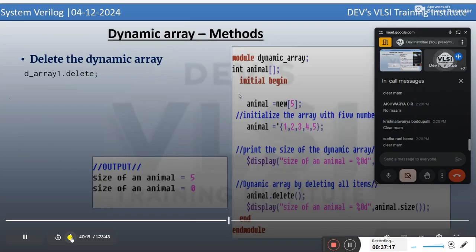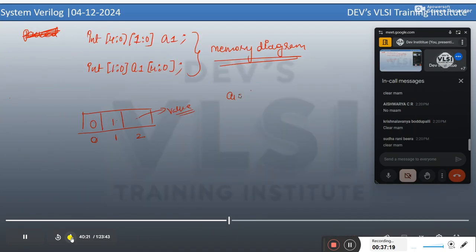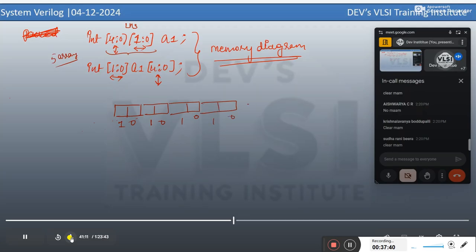Listen carefully, and when you're writing the notes, write down the depth and width, this is width, this is depth, correct? First you write this marking, then you start the memory mapping. That's what I'm telling you, otherwise everyone will get confused. 4 total. 0 1 0 1 1 2 3.